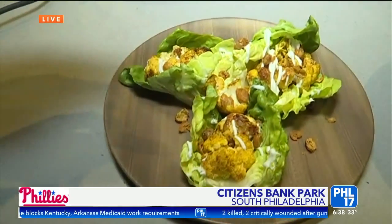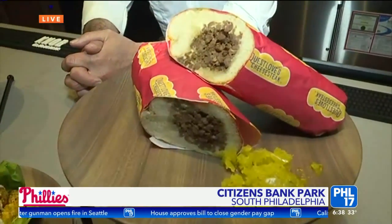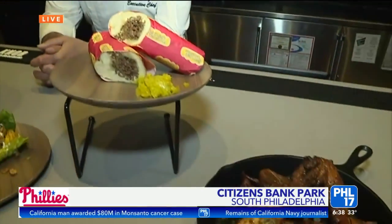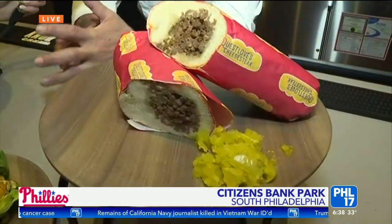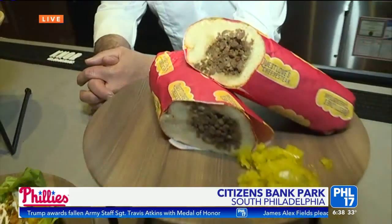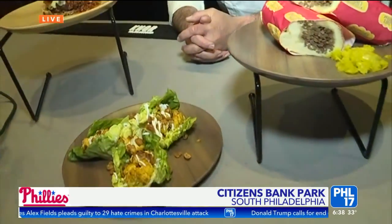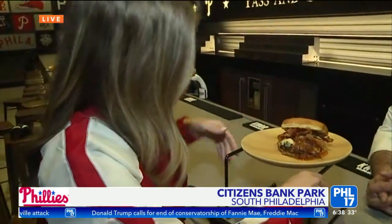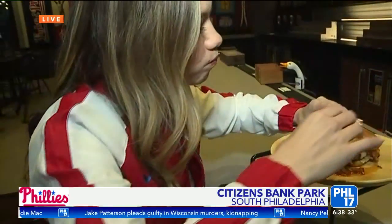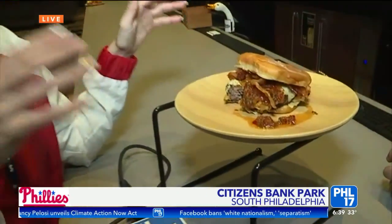It's a cauliflower lettuce wrap — curry cauliflower with spiced chickpeas. And then we've heard a lot about Quest Love's cheesesteak, which is vegetarian. I actually tried it during our tasting and was a little skeptical, but it is delicious. Chef says he'd challenge anybody to see the difference between this and a real cheesesteak. It's soy-based with onions, cheese, roll, and served with a pepper relish. The chef recommends the burger, so I'm going to try it — oh my goodness, I don't even know how to get my hands around this!